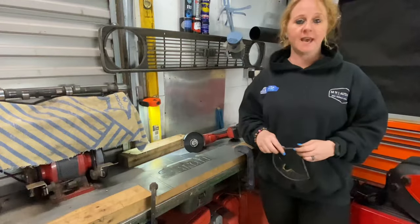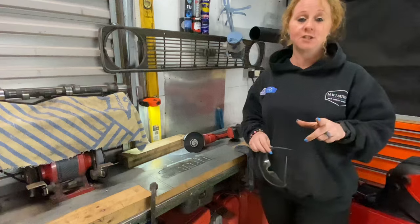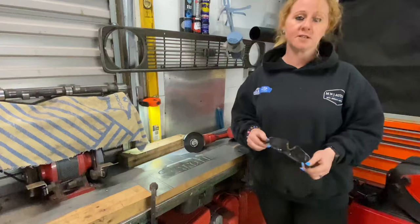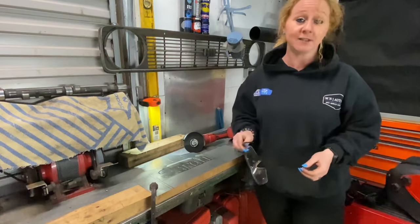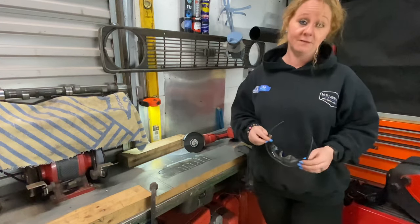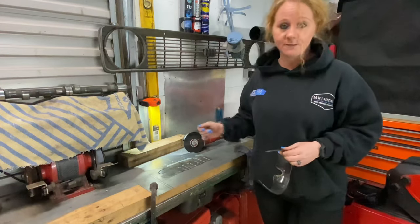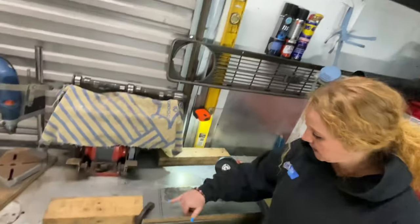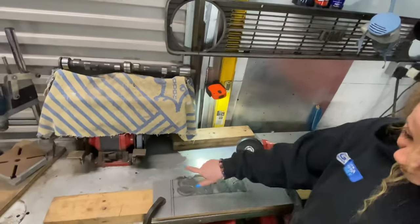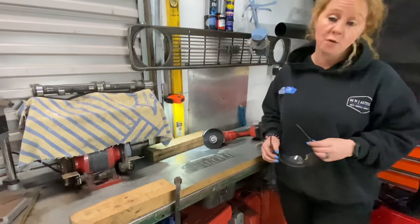Getting back to the welding jacket - in addition, if anyone can suggest a jacket that doesn't make you look like you've got severe dandruff when you've taken it off, I'd be really grateful for that too. Getting back to what we're doing: Ivan has been tacked on now onto the nameplate that I've welded for Sarah, so I'm just going to quickly run these cuts down here with our Milwaukee grinder to just trim it up a bit.